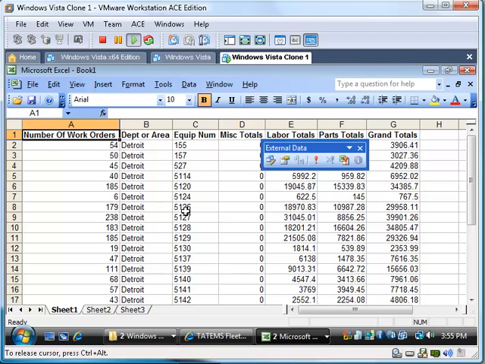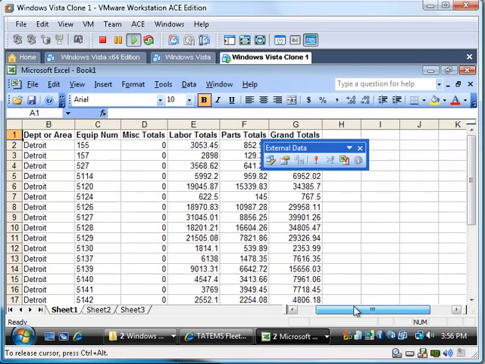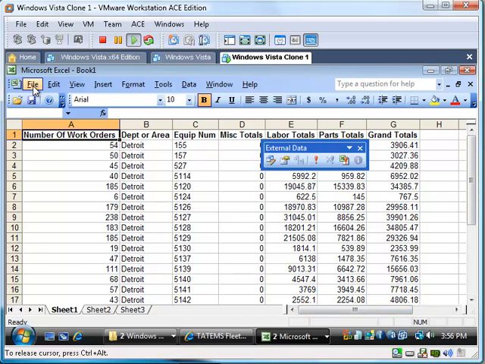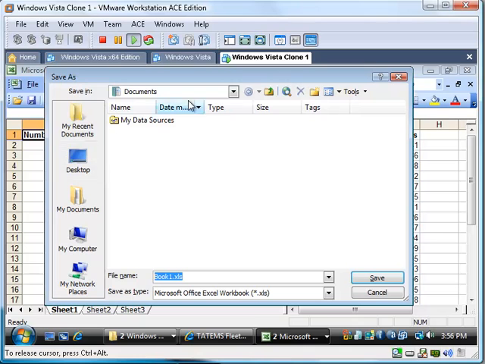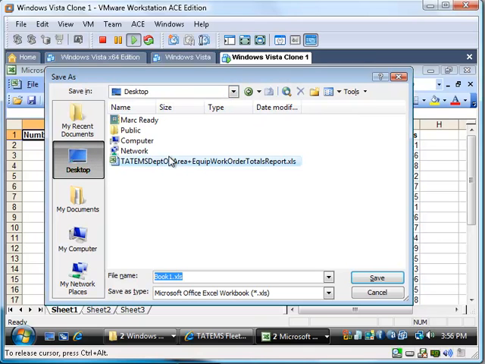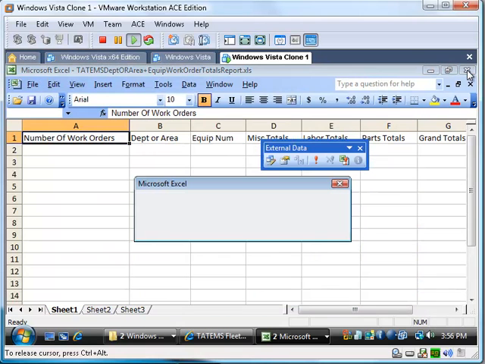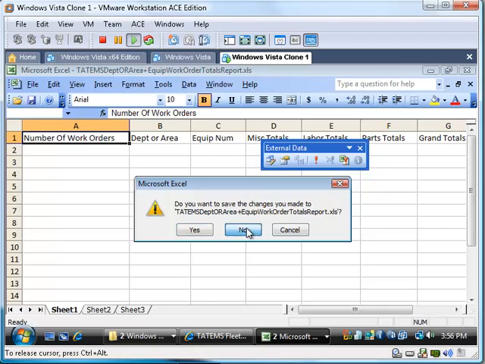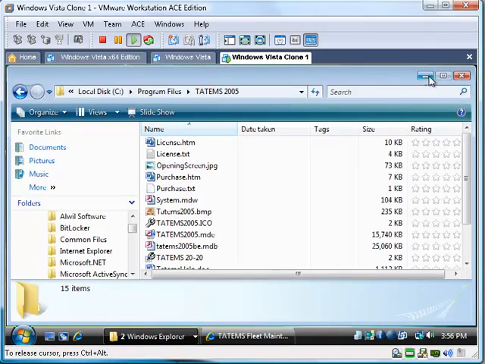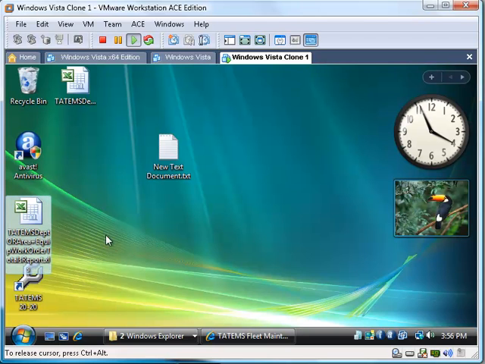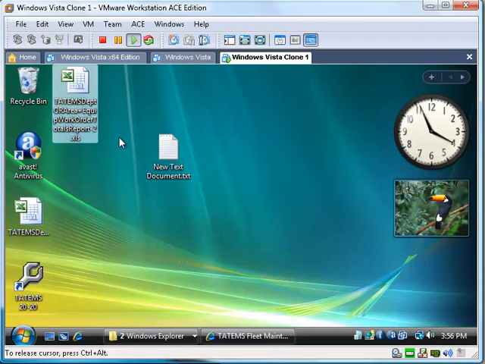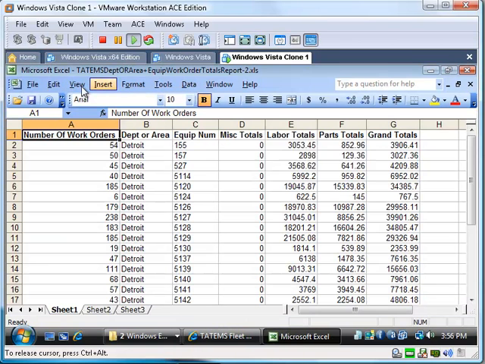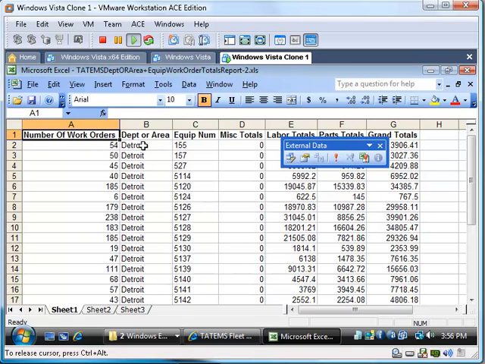And here we go. Now we have all the data imported, and that's the spreadsheet that we originally created on the website. And so I'm going to go ahead and save as, and we can save that off to the desktop. I'm not going to overwrite the one that's currently open. I'll just give it a 2 on the end, save that, close that. I'm not going to save this one. And we'll go out to the desktop, and we're going to look for the one with a 2 on the end, and it's that one there. Double click to open that, and you can see the data is all there, and we can refresh it, and it updates.